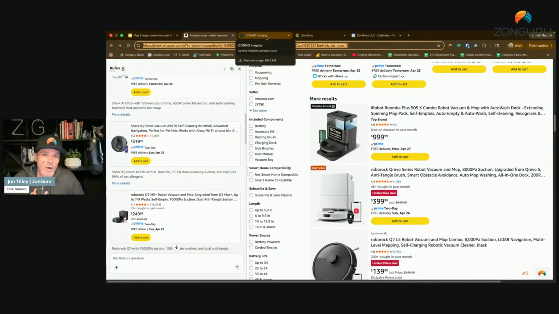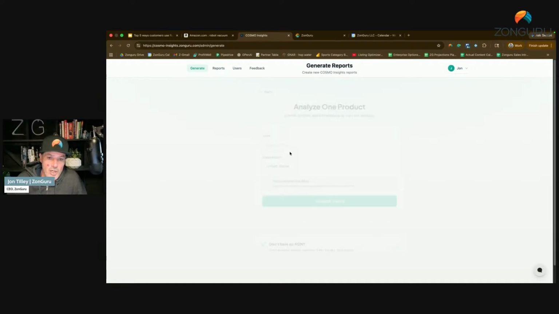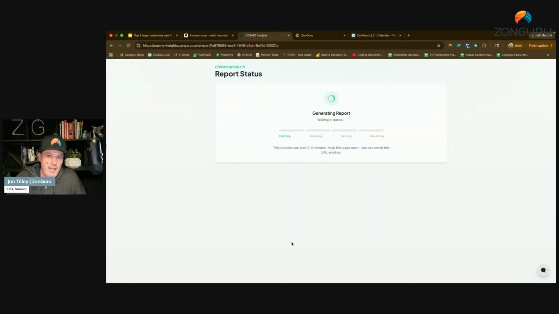So we have a tool called the Cosmo Readiness Report. This is not the Helix product I'm going to show you in a second, but it's a free tool you can use to assess your optimization of your content for both Cosmo and Rufus. So let's drop this in. I'm interested, does this one score well? I'm going to generate the report. It's going to take a couple of minutes. It's going to look at the scoring of this listing, because I want to know, is this one actually well scoring for Rufus and Cosmo on Amazon?